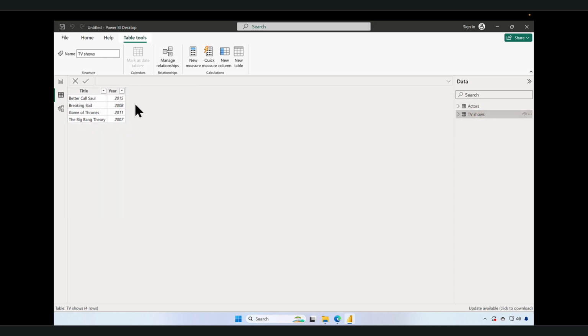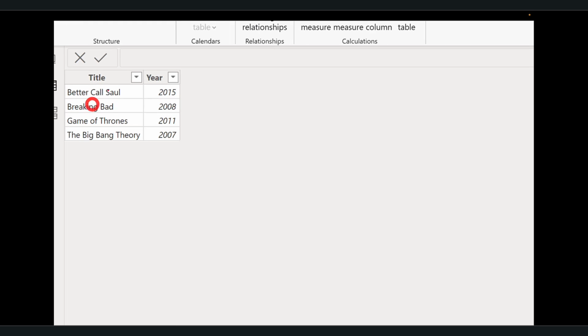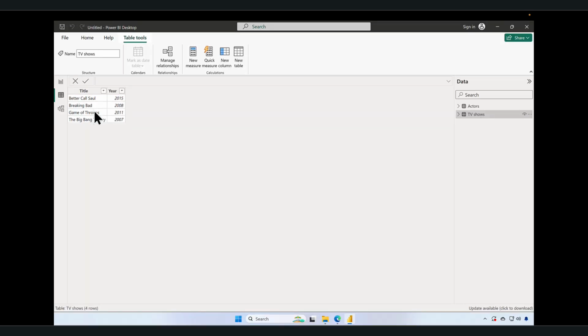And you can see for TV shows, the titles are properly parsed. We have title and year as the column headers, and we have the rows in the data section. Alright, before fixing the column headers for the actor table, let's import the other tables first and see if they have the same problem so we can fix it together.